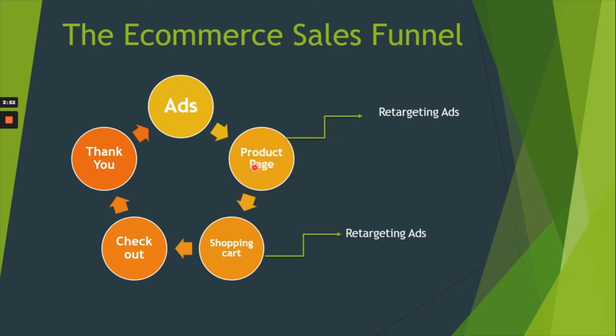So 100 people visited the product page, and out of those 100 people, 20 people added items to their carts. Now at this point, for example, 10 people did the initial checkout, and you should have a retargeting campaign to retarget these 10 people, which we call the abandoned cart retargeting ads. So at these 2 points, you should have the retargeting ad campaigns running.